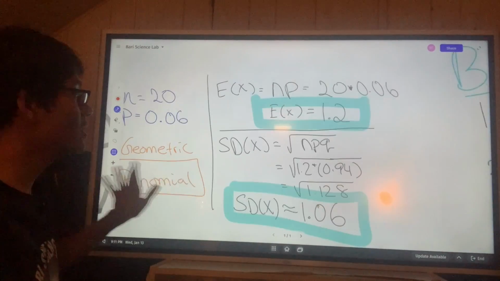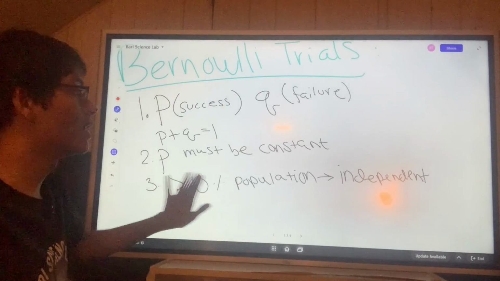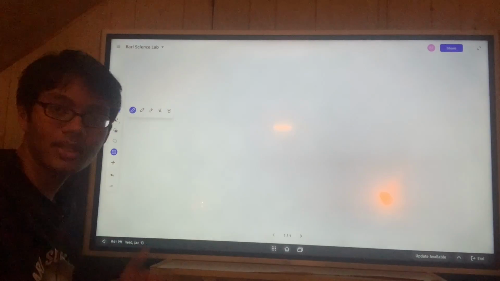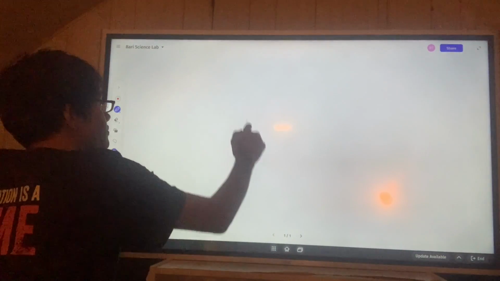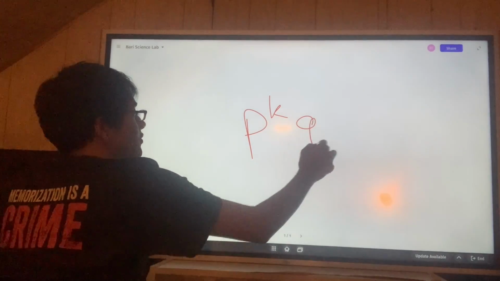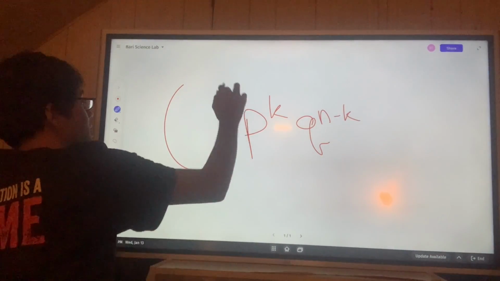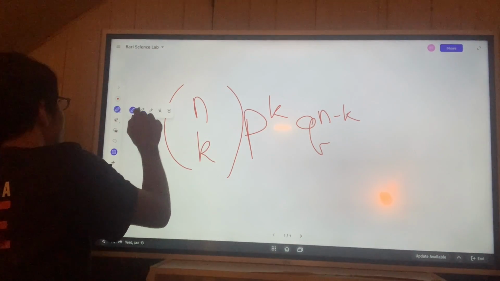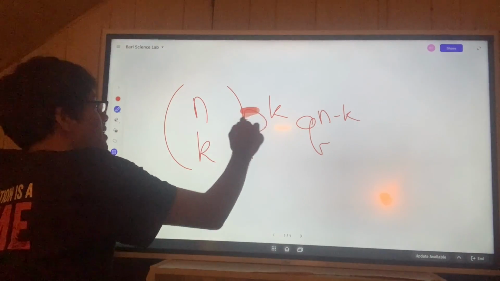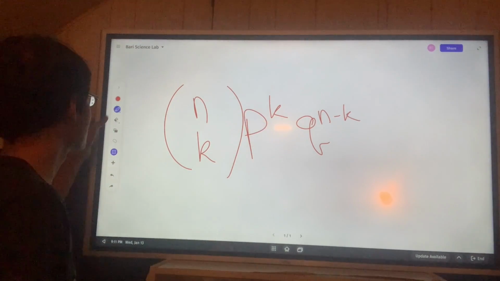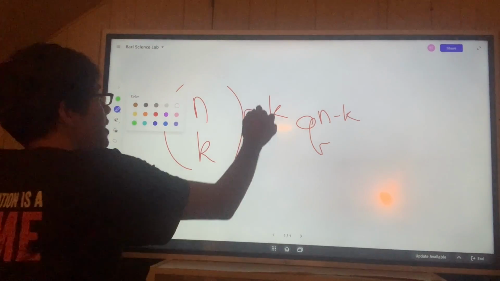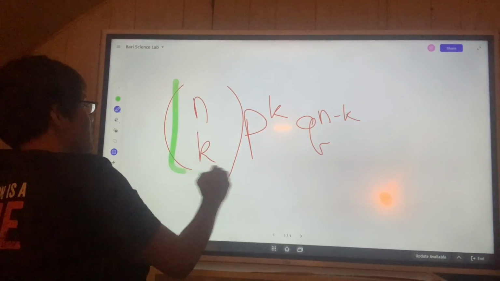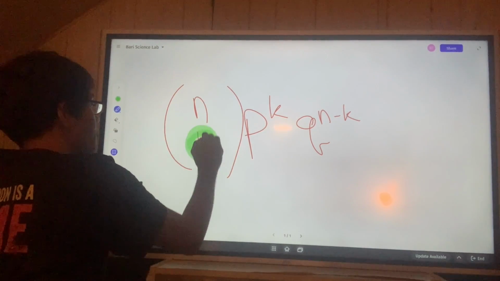Well, to find probability in Bernoulli trials, with binomial trials models, we use a special formula. Okay, and let me introduce you to the formula. First of all, here's the formula. And it looks pretty crazy, but let's work through it. Okay, so what do we have here? We have the following. We have a bunch of things going on here. This right here, P you recognize as the probability of success, right? Hopefully you see that. P is just your probability of success. You're going to succeed how many times? Well, this right here tells you, I want to succeed K times.